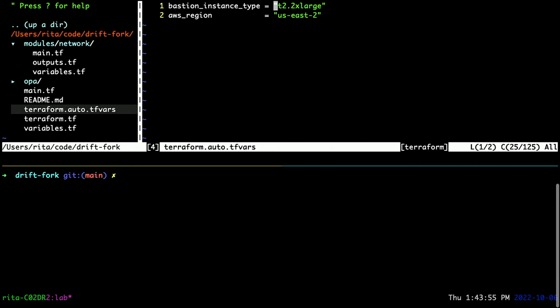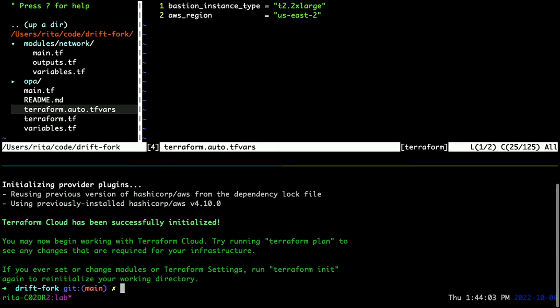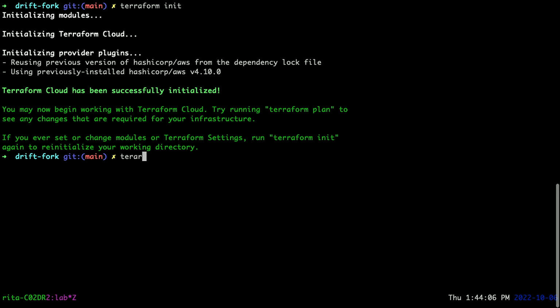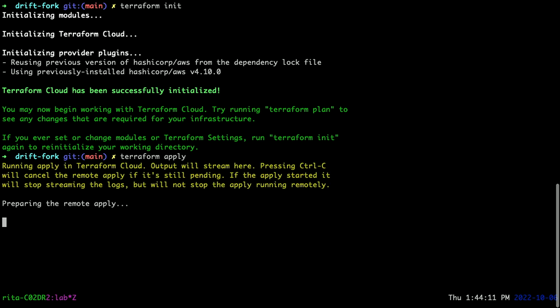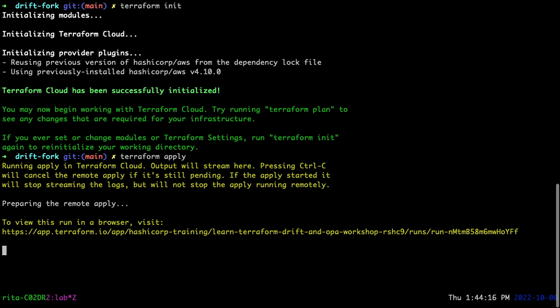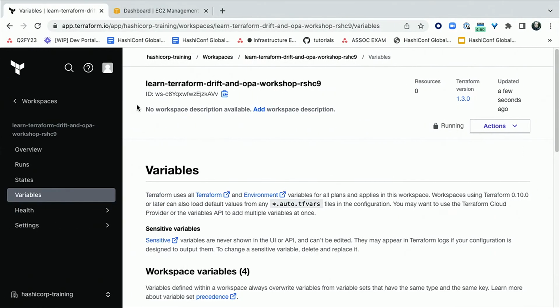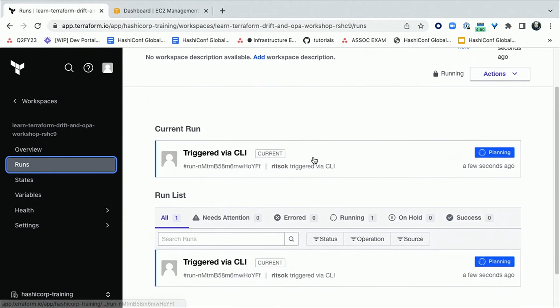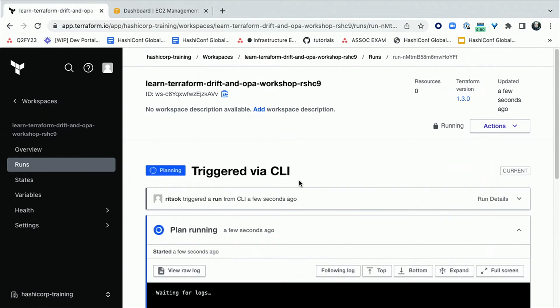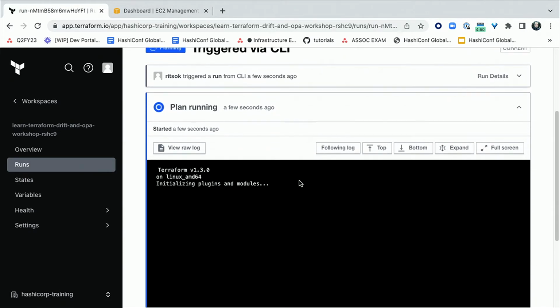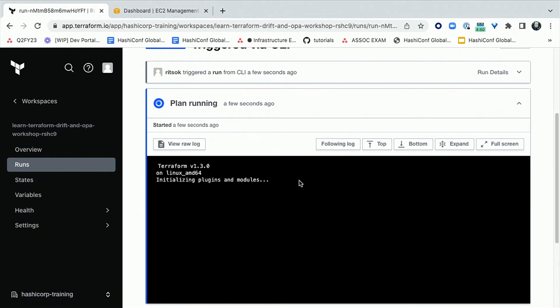Let's see what happens. So going to run a Terraform init. And then a Terraform apply. I didn't mention, but maybe it was implied, I'm using Terraform Cloud for operations for this. So init created my workspace for me, and that's where all this good stuff is going to happen. So waiting for the run, we can jump over to the workspace just to see what's going on. I see that my run was triggered via the CLI, and I expect that to fail. Sorry, my monitor keeps cutting out, so checking that I see it here.